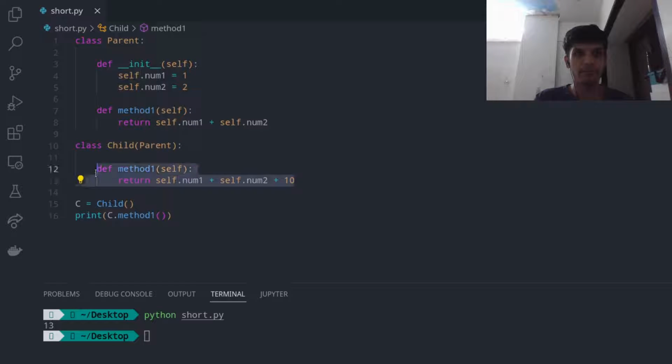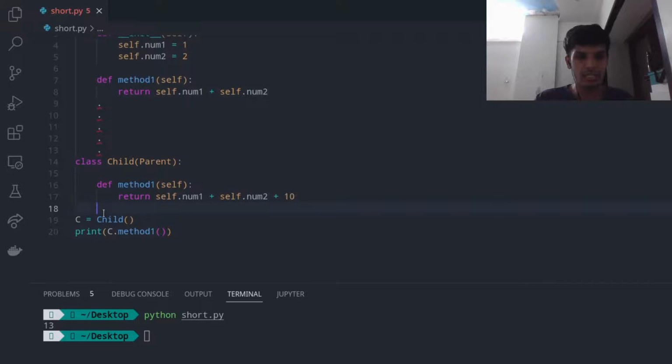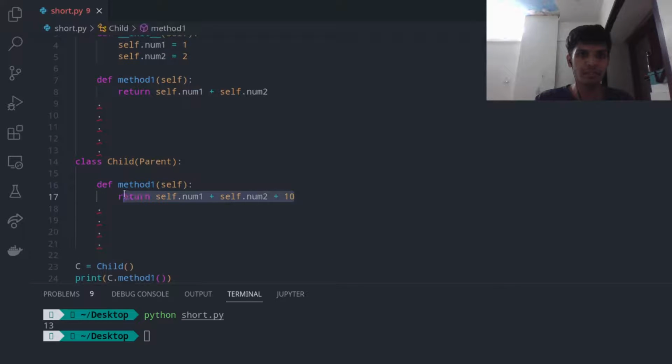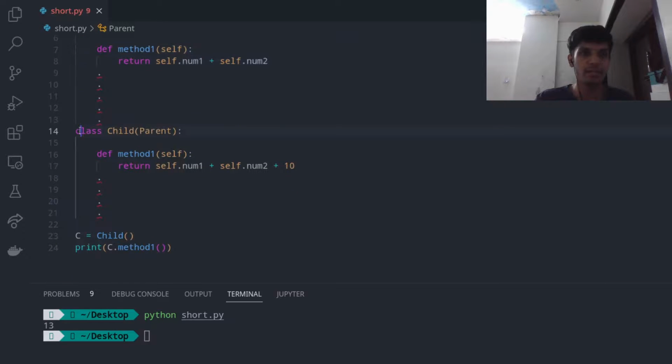It is a very important concept, because if you have a parent class which is way big and you have many methods, like supposedly if you consider these dots as methods, and you want to update all of these dots, you want to optimize the code of this. How you can do it is you can include the names of these methods in the child class, and you can update them just like I did method one. Then all of these methods that you want to update will get updated here, and you can print the output and check whether they are updated or not. So this was the basic concept of method overriding.